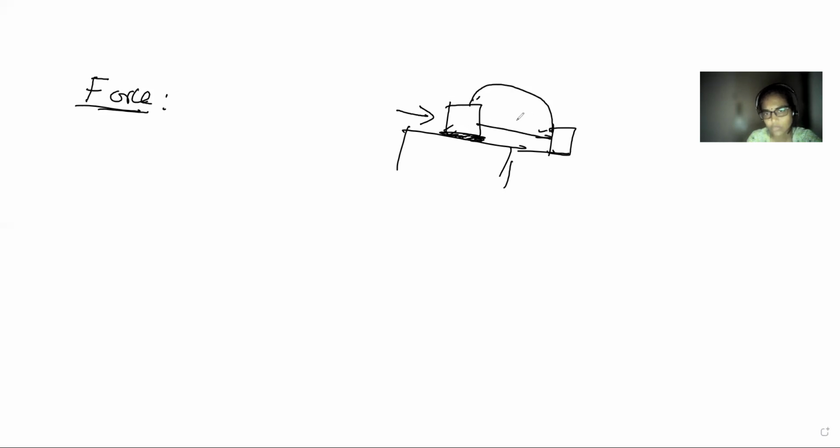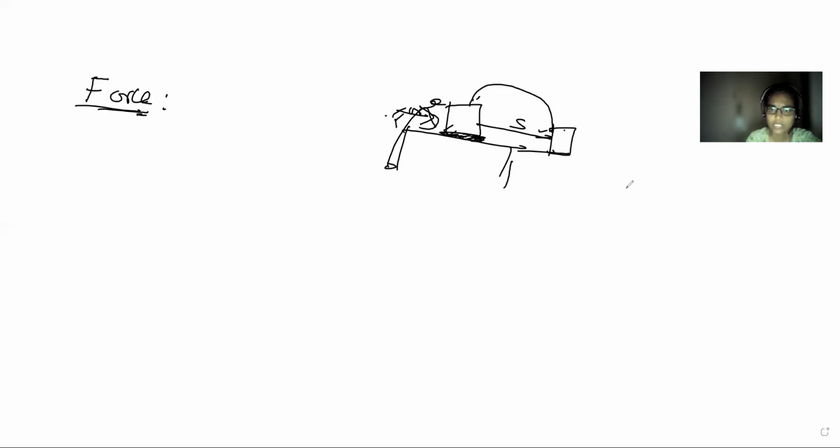So from here to here, you need to displace this object. Or you need to push this object, or you need to take it and keep it here, or you need to take it from down to here. Definitely, you must apply, right, children? You must apply some force, right? If you don't apply force, will the object move? No, right? It is not at all possible. So you must apply some force, then only the object will displace.